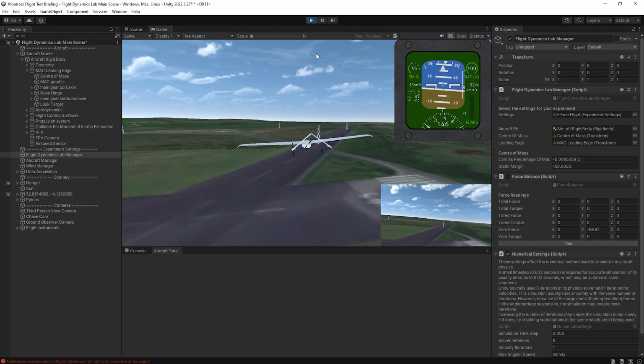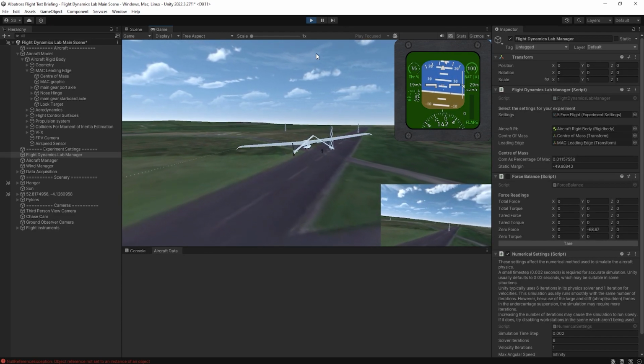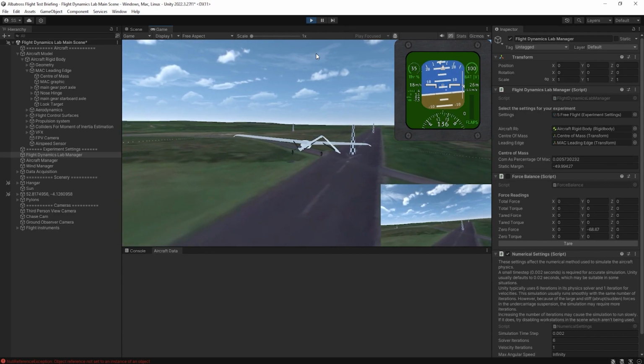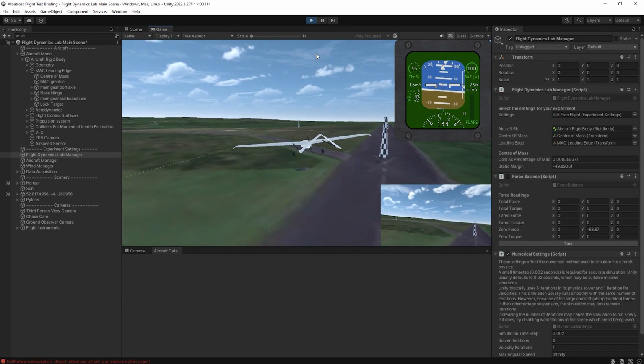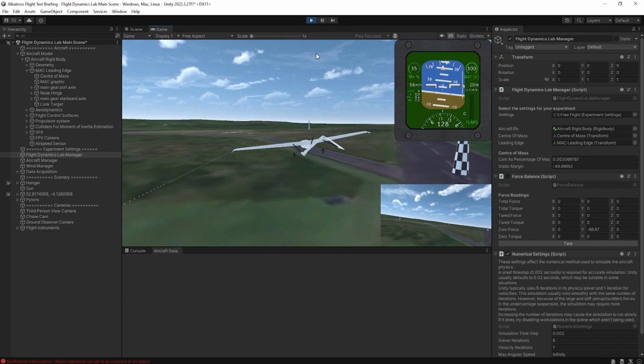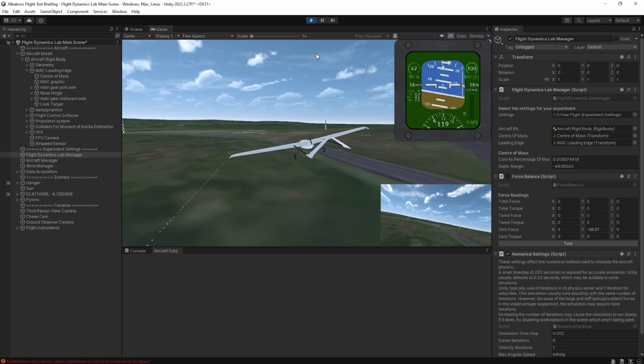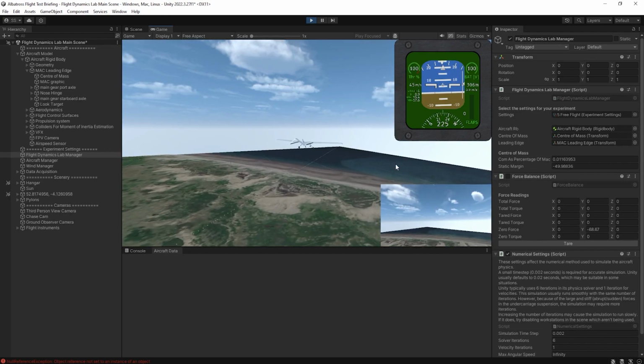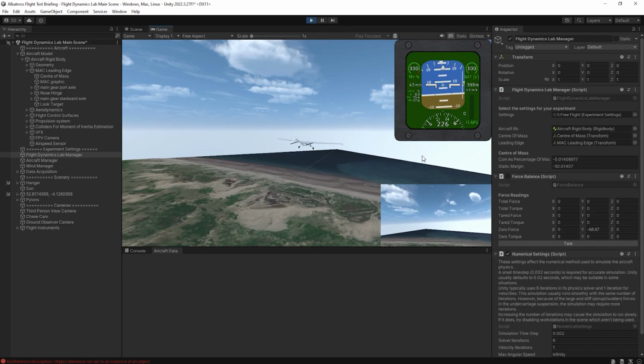The elevator setting and throttle input for trimmed flight at a cruise speed of 20 meters per second can be seen on screen. This is very close to the minimum speed at which the aircraft can maintain steady flight of 19 meters per second. The highest speed achieved in flight was 45 meters per second.